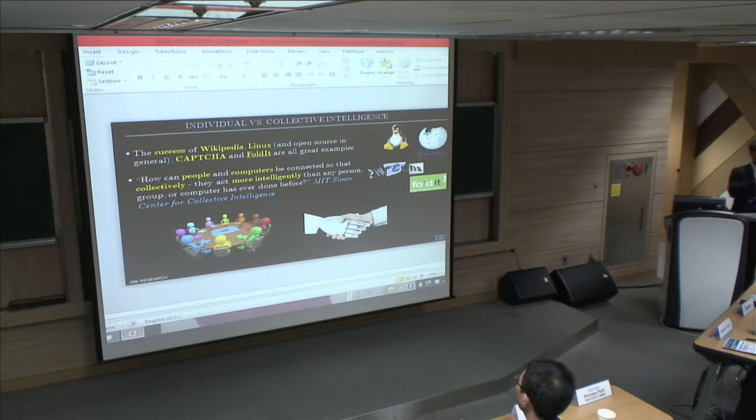So most of you know that when you do a CAPTCHA, one word is actually used for authentication. That's the automated Turing test. The other word is actually helping to identify some words that were difficult to identify, for the benefit of all of us. Foldit, is anybody familiar with the Foldit project? Only, okay. So really briefly, for 15 years at the University of Washington, they were trying to identify some structure associated with an AIDS-bearing virus. They failed to do that for 15 years, and then at some point they said, okay, let's crowdsource the answer. Let's make a game that people will play, and the game will actually help us to get the answer.